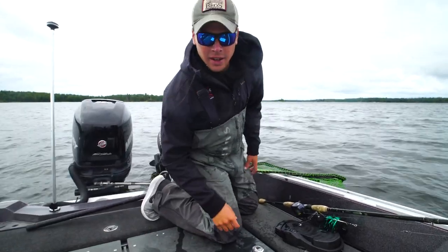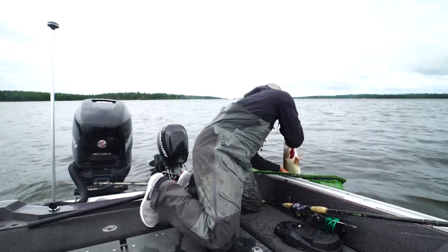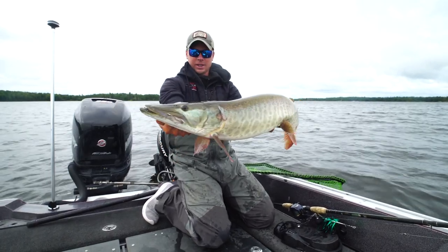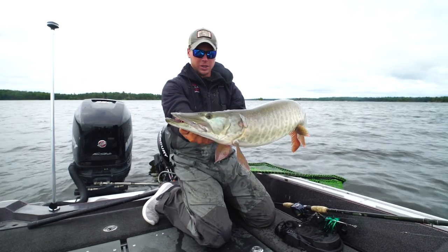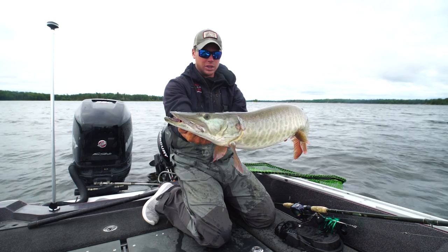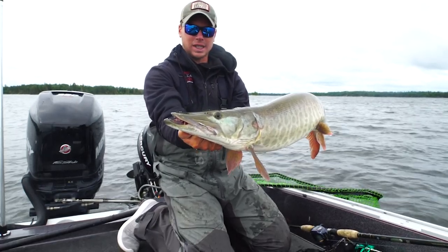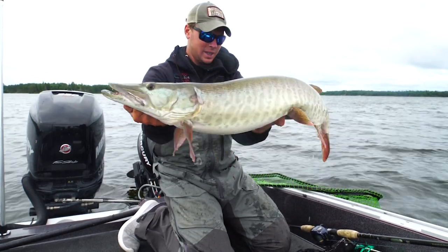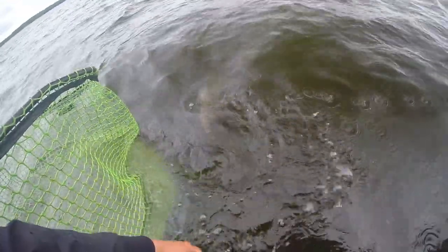Let's show you this fish real quick. She's not going to take long to release. There she is — nice little fish. Take any cold front fish I can get. Got it right in the nose. Sharp hooks are so key. Whenever you get a cold front like this, get out as early as possible. The sooner you can get on those fish before that cold front really sets into the water, the better chances you are at catching fish. They're biting and we're going to get back to fishing.